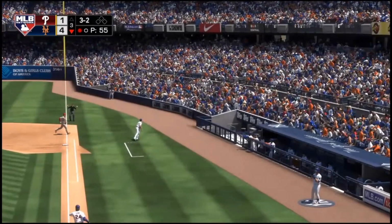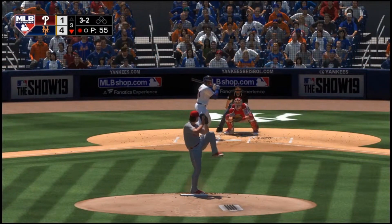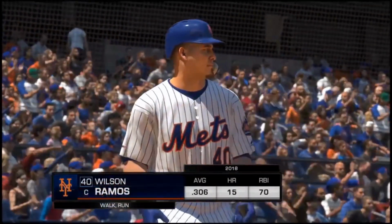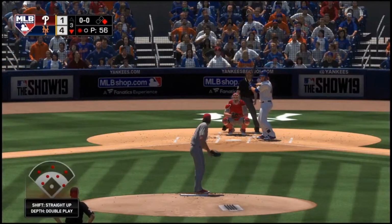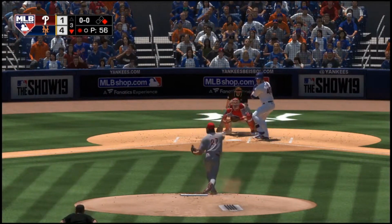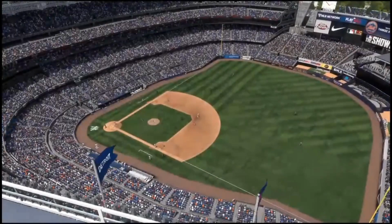Can't keep that one fair, and now the count's full. Might have been cheating for another fastball, trying to get the head to that one early. Pitcher pulled the string with a nasty breaking ball and had him a little bit out in front. And this misses for ball 4. The second walk he surrendered here in the first 3 innings. Wilson has a look, now the pitch. Oh, double play ball to second. 4, 6, 3. It's a double play and the inning is over.